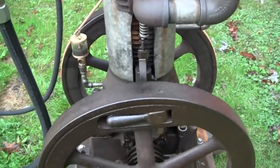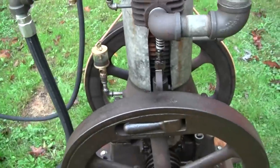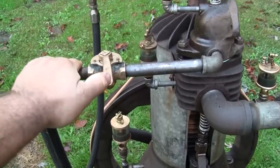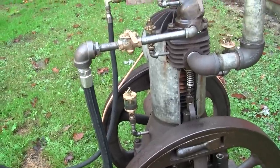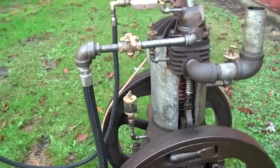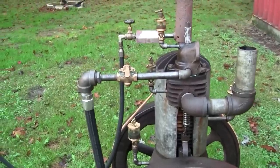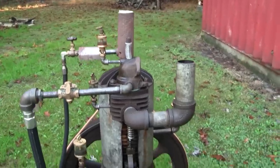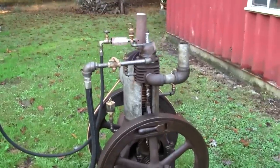And then as far as starting it goes, I'm pretty much gonna leave the gas valve closed and turn the engine over. And then as it's turning over, I'm gonna slowly open the gas valve and hope that it fires. And once it fires off, I'm gonna leave the gas valve alone and we'll see if it continues to run. Once it is running, we'll observe how it runs and see if maybe we need to reconfigure the gas system or adjust the intake valve spring pressure. So it's a little bit of a trial and error thing here.